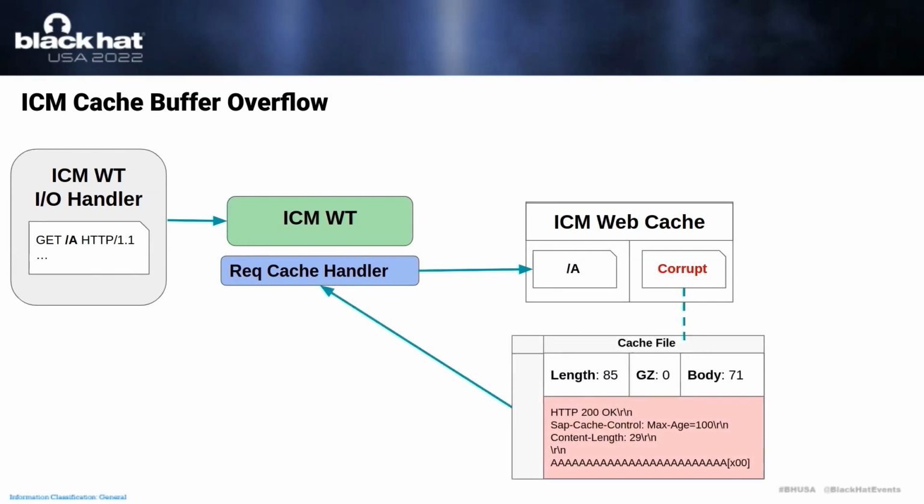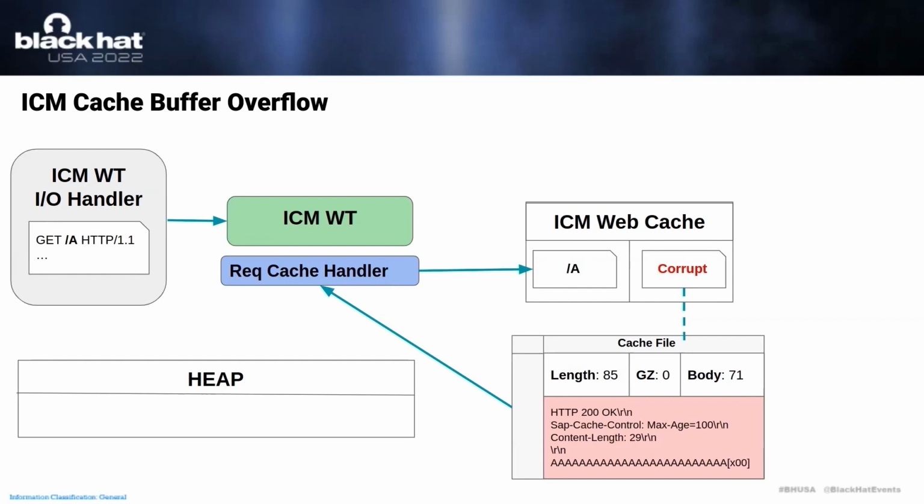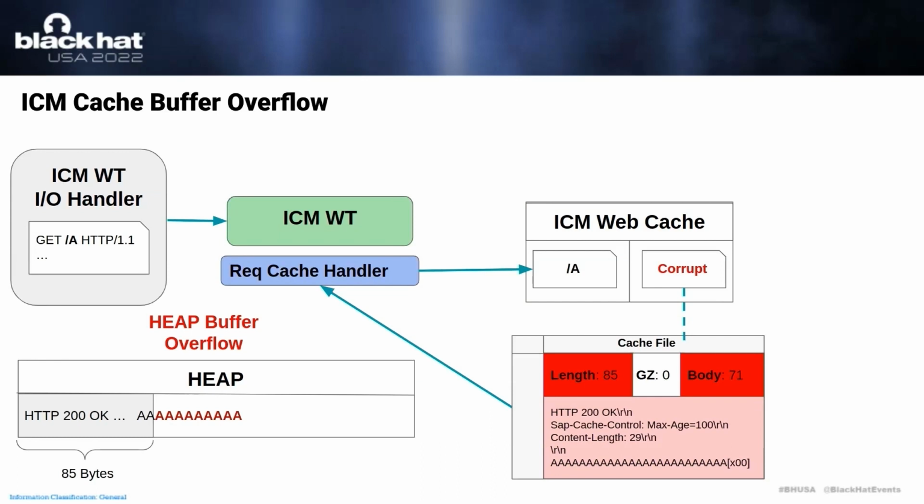And this response will not be placed in the shared memory, as we already saw, but in a heap buffer. The length of this buffer will be set using the headers. So in this case, it will be 85 bytes. But the actual response was longer than 85. So we are going to be able to write in this buffer and actually obtain a heap buffer overflow. Okay? And we have proven that it is possible to modify other data structures that were in the heap, so that we can overwrite different address pointers and eventually obtain remote command execution if we are able to defeat memory randomization.